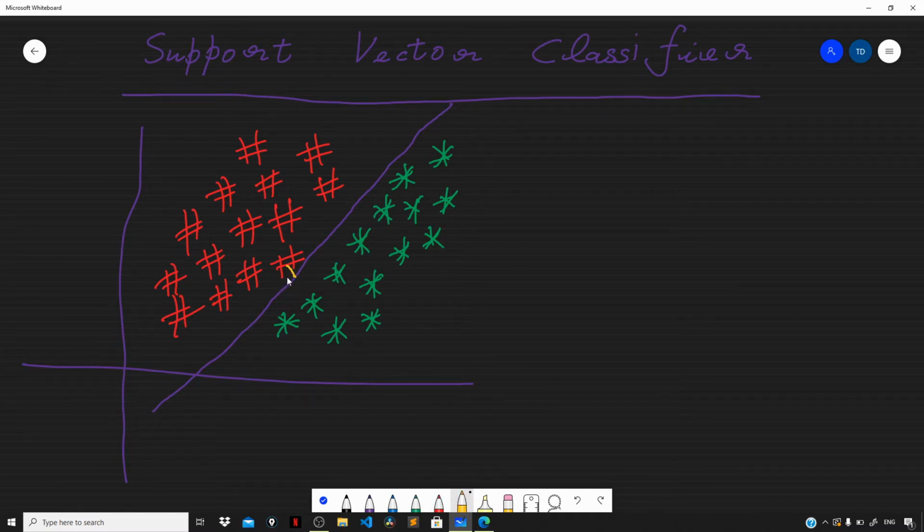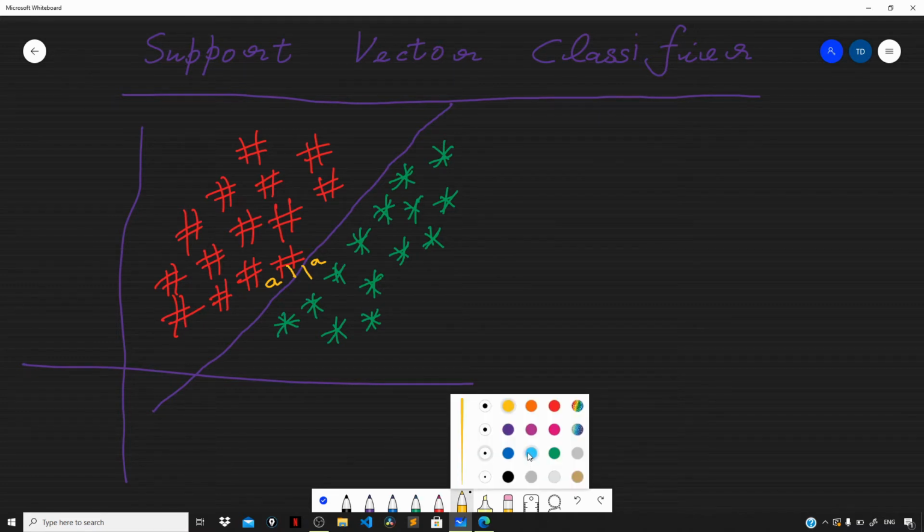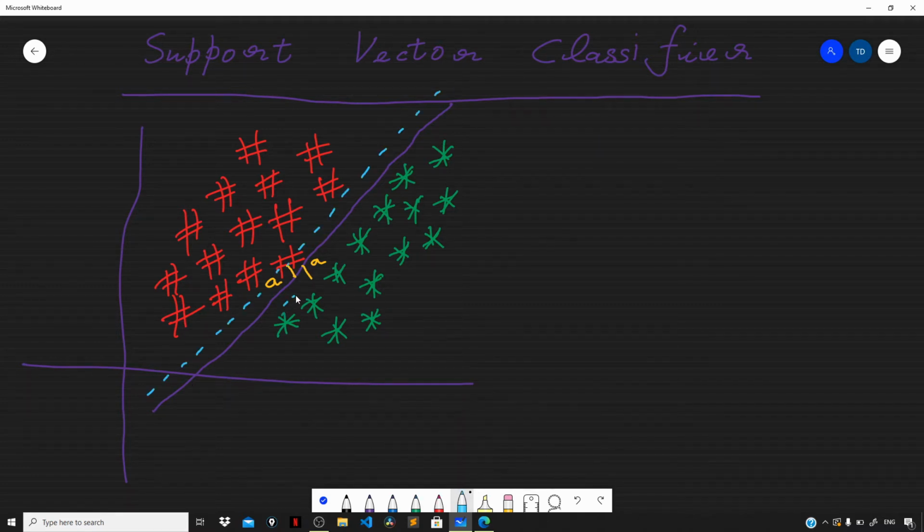So this is the smallest distance between a training observation and the hyperplane, so a units. And let us take this a units on the other side of the hyperplane. So this is also a units. Let us draw our dotted lines now. Let me use a light blue shade for this, and on this side of the line as well. You can see here that the hyperplane is exactly half of this total length, which is 2a, so it is a distance from both these dotted lines. This is the situation of the maximum margin classifier.